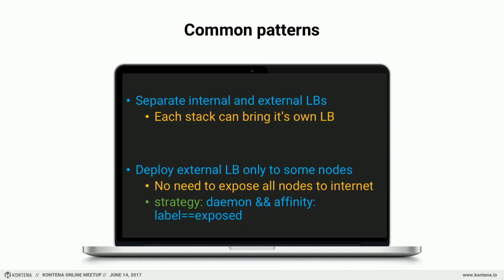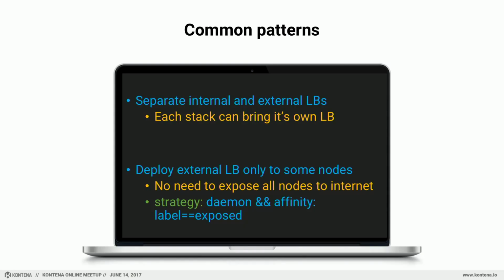There's a couple of common patterns that we've seen with Kontena load balancer and of course use ourselves. As I already mentioned, it's a good pattern to have separate load balancers for internal and external purposes. With external, I mean things like getting traffic from the internet, from the external network, and internal meaning balancing the traffic between your services running within the grid. Also, it's quite common to see the load balancer deployed only to some of the nodes, which are then exposed to the internet or whatever public network your service is serving.